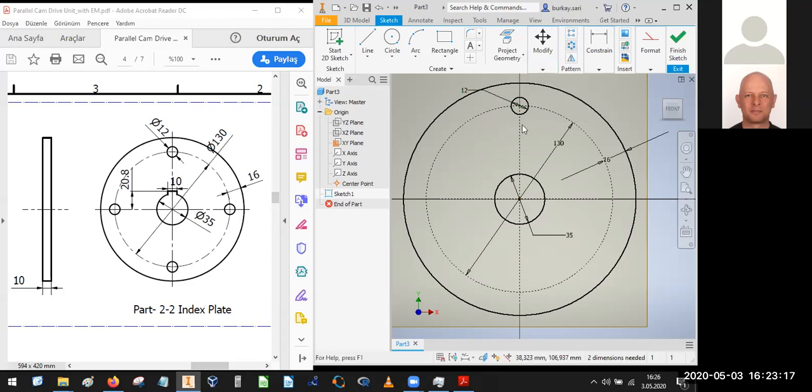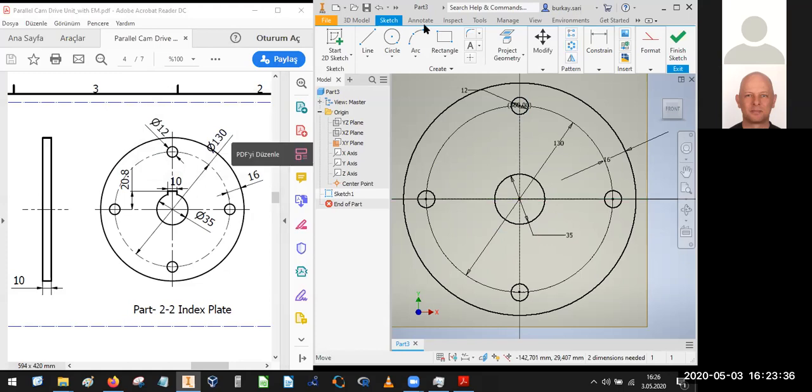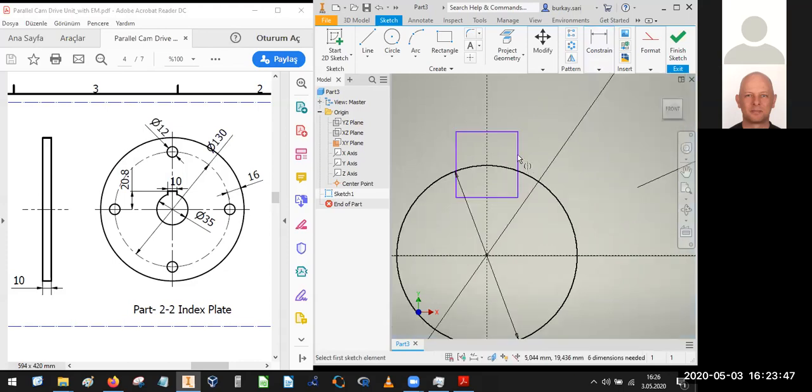And I would like to make the 4 copies. First, I get the circular pattern command from here. I get the geometry. Then I choose the geometry copying point, which is this one, and I need 4 copies. What I would like to do is again have a rectangle tool for these purposes. I would like to make a cylindrical, symmetric constraint, this line and this line around this line.